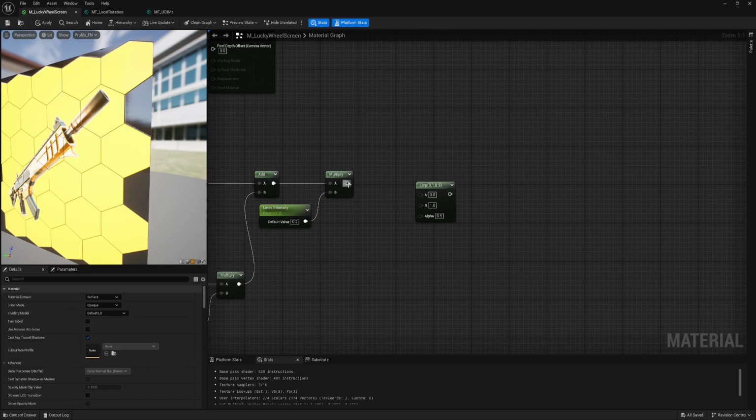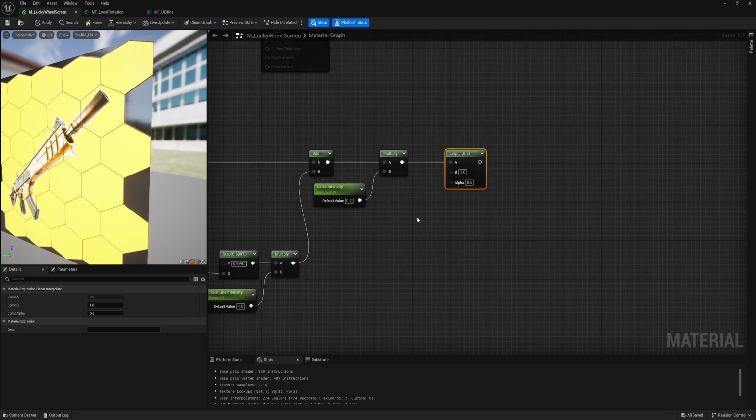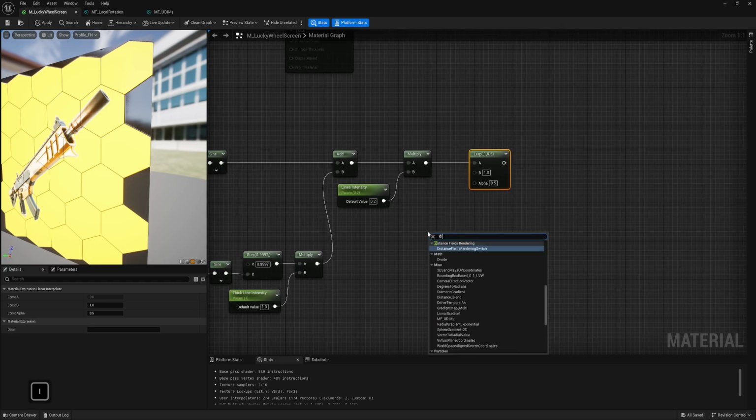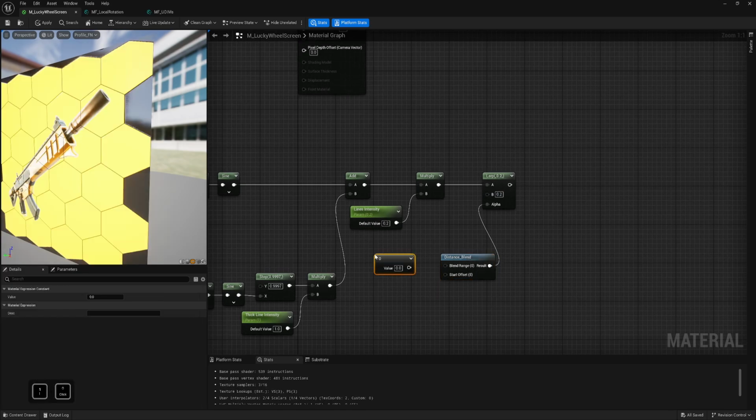Okay. The last thing I want to do is basically remove the lines further away from the screen. Otherwise it will be super noisy visually and will look really terrible. So I want distance blend, and this will go into alpha, and in here instead of 1 I will set it to 0.2, and distance will be, you can try your own distance.